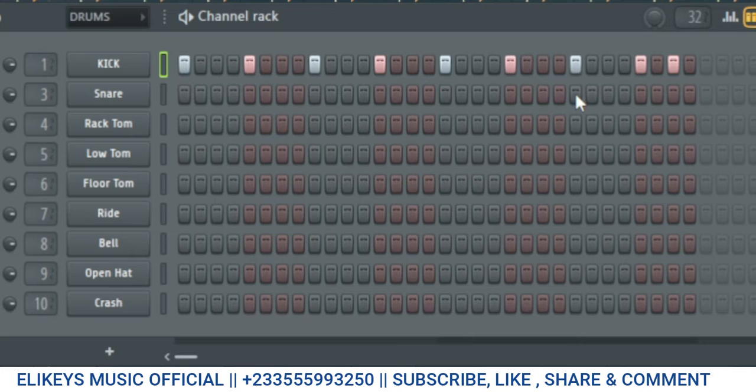So on the snare, I'll just plot 1 note here, just like that. We can also go ahead and plot the notes for the rack tom. That's for the rack tom. I'll just place 1 note here.